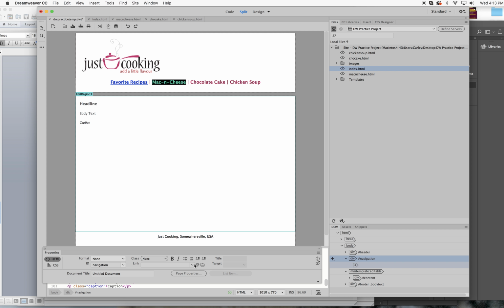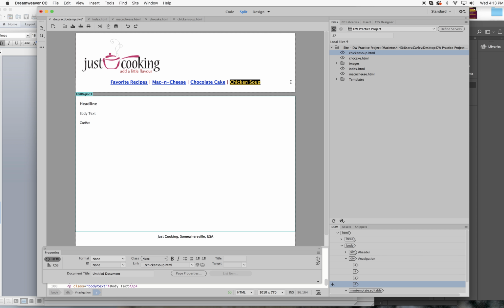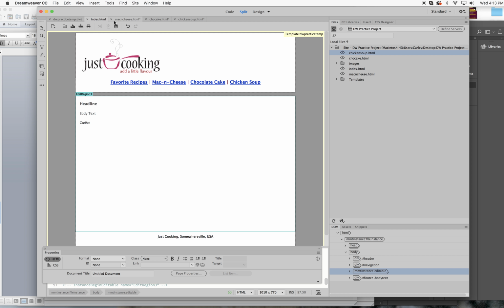Mac and cheese, drag and drop. Chocolate cake, drag and drop. Chicken soup, drag and drop. The links are made. I can hit file, save, and then I have to go through and save all of these as well. They just don't always reliably save when you do save all.